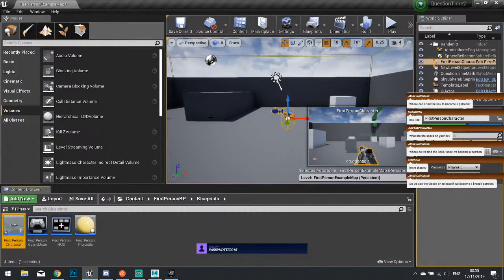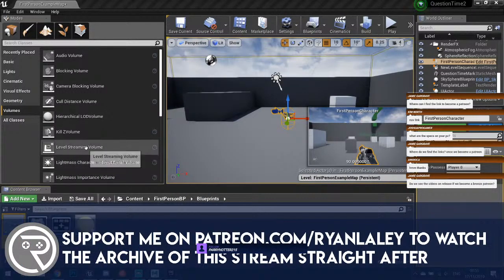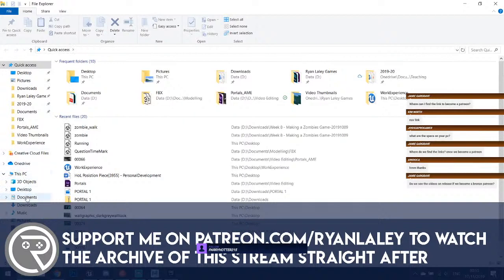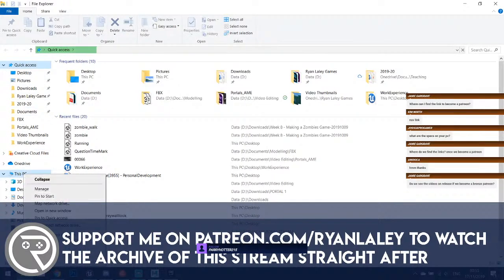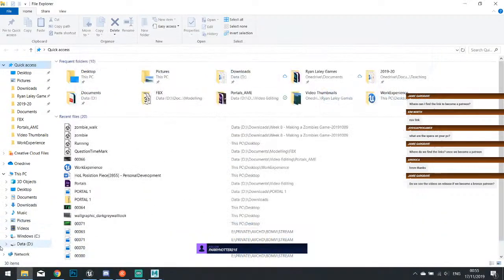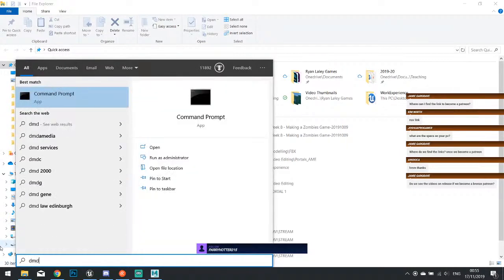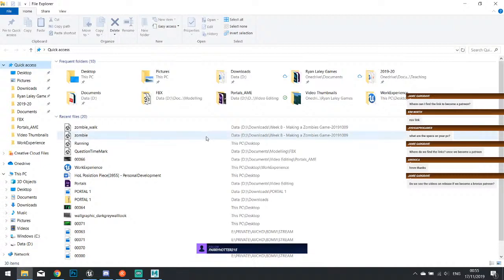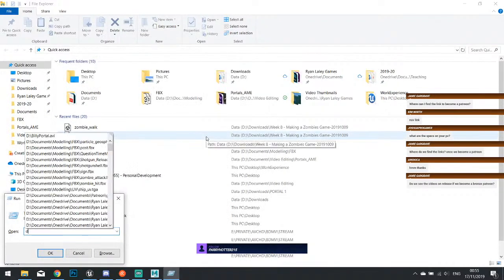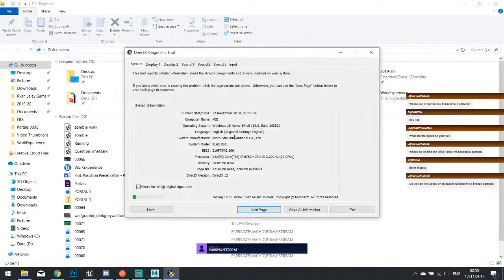What are the specs of my PC? Oh, I'm not supposed to show you. There you go, you got those. And if I go to DXDiag, probably be best. I'll go command first, would help. Not command, run. And there you go. So I hope you can see all that.